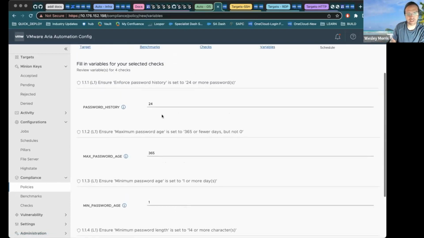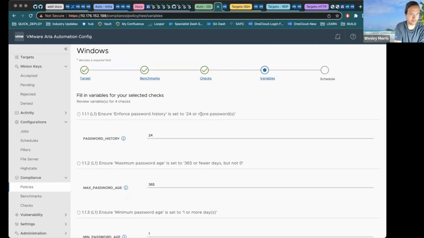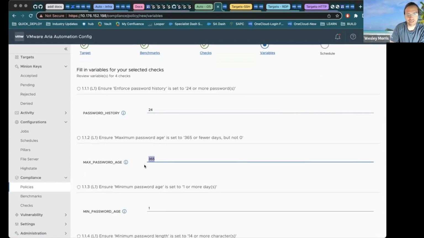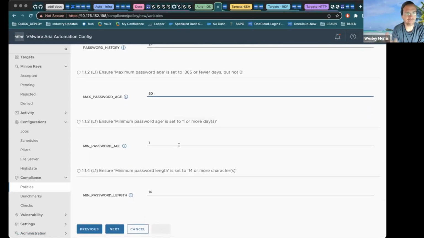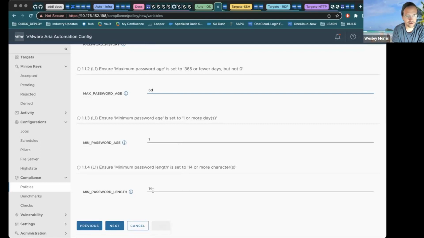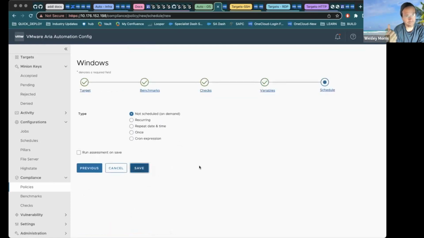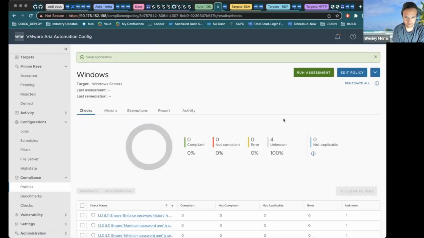And what running the assessments, and here's some of that purpose-built, password history. You can change that number, these minimums. But if you needed to change something substantial that went beyond changing a number, again, you can copy the YAML, create your own salt state file, paste that YAML in that salt state file. But yeah, so what we're going to do is we're creating a policy. The policy is we're going to run it here.